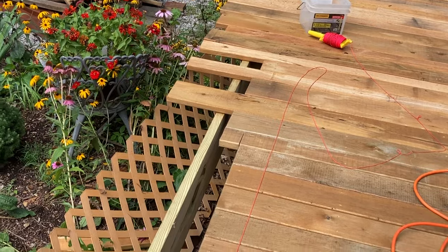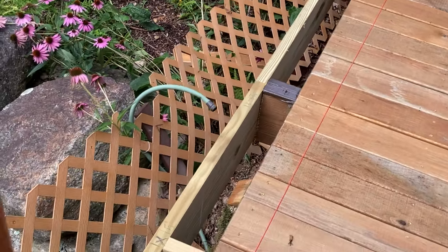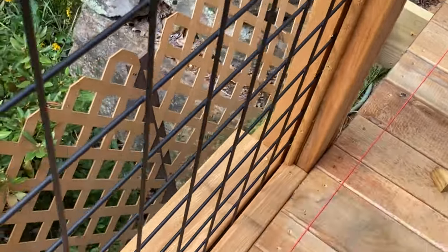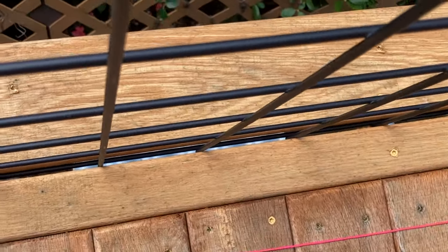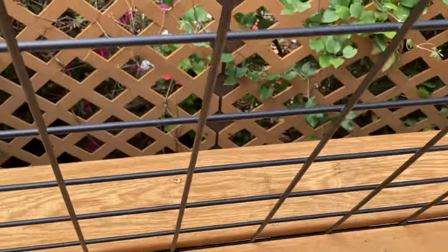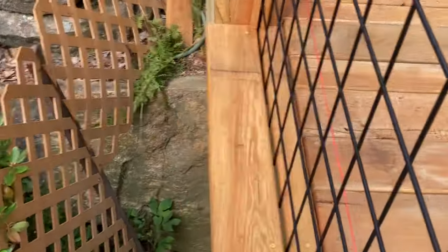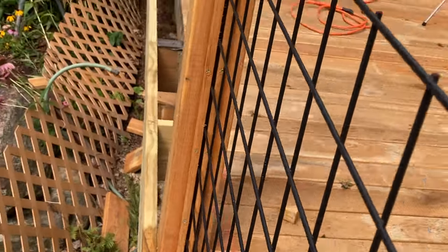Okay, so you can see I cut those boards short from the outside rim joists. I added in some blocking every 2 feet so I could screw down the two boards that sandwich the Wild Hog railing. So the railing sits on top of the PT and allows drainage to go right through the deck instead of just routing a groove for the railing to sit in, which would trap water and debris. This way the water runs right through and the debris falls out the bottom.